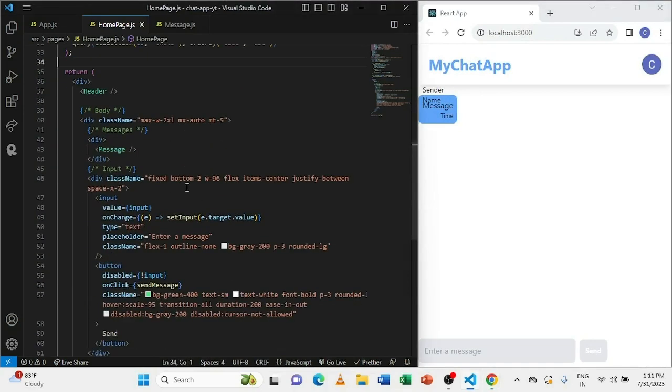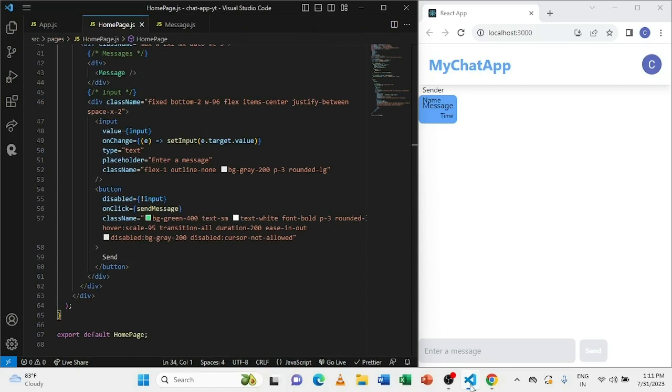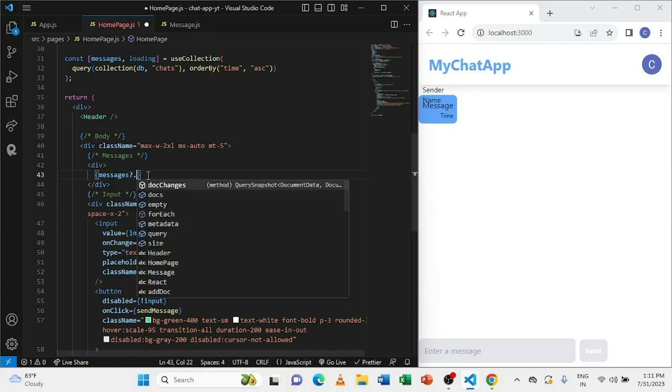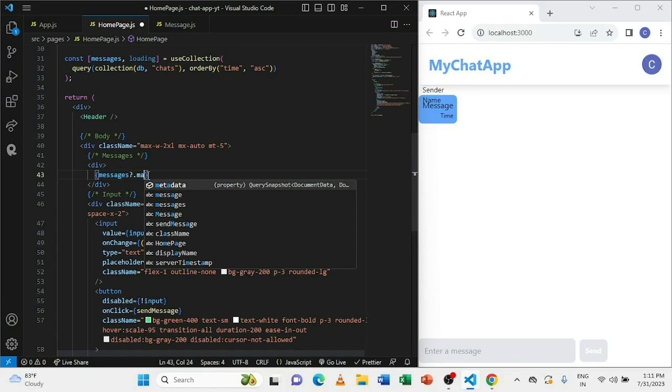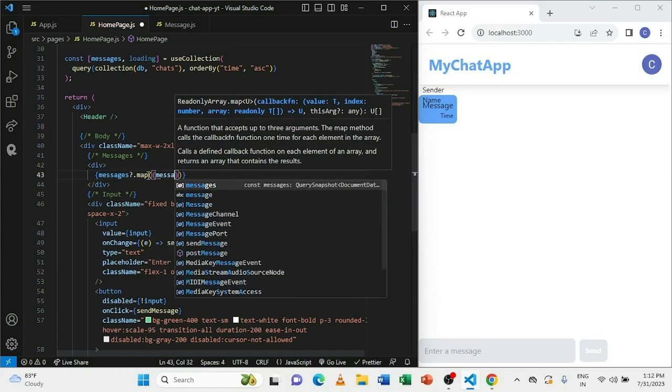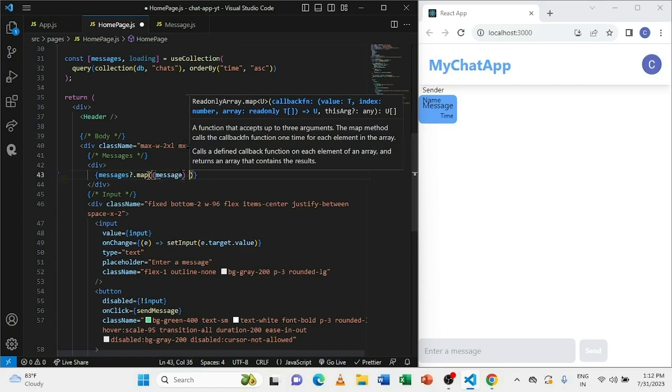Now in order to render this out, instead of printing a single message, I use again a JSX and loop through messages. So I say messages, question mark, dot, just for optional chaining, just to protect our data, map through each message, and I want an implicit return.